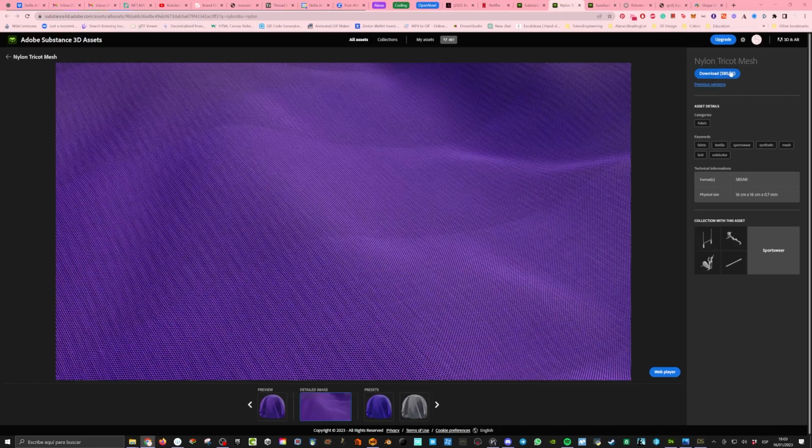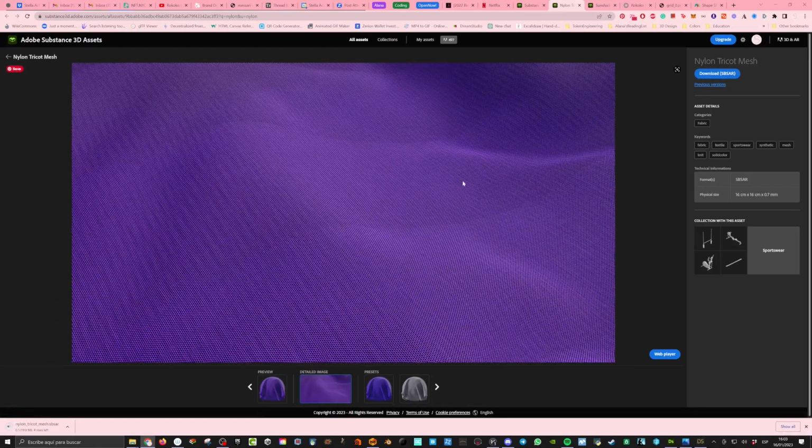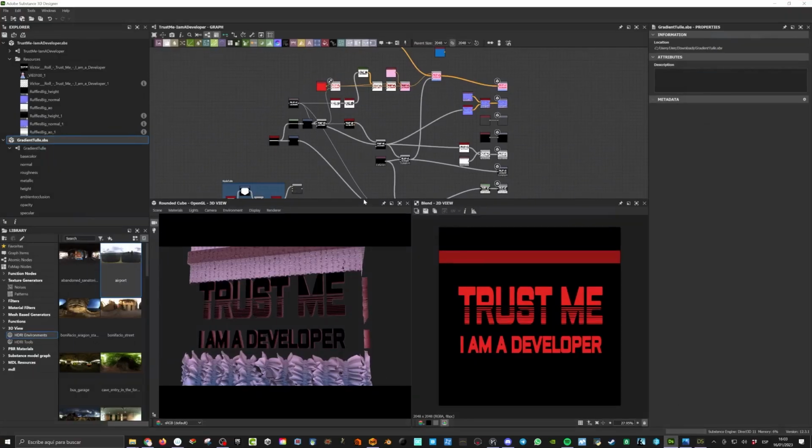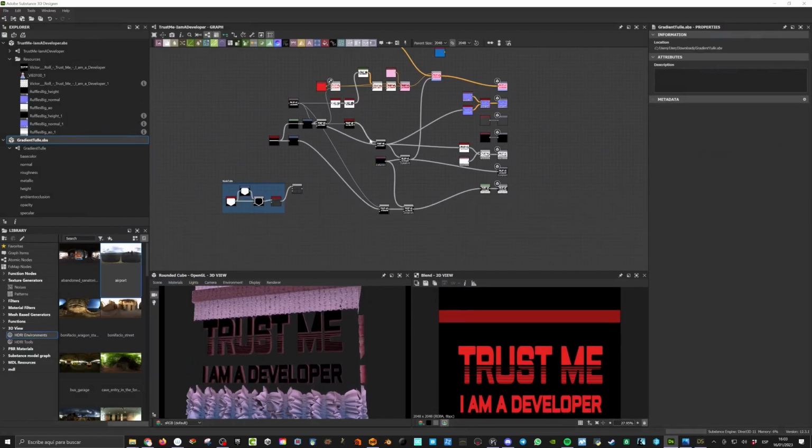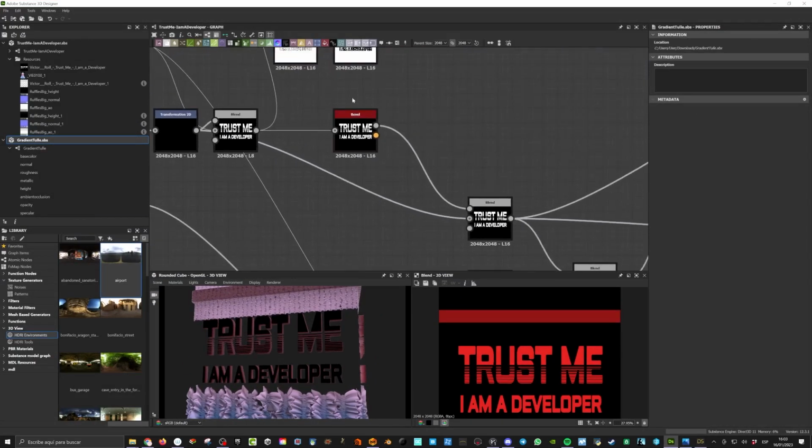I'm going to download this. Wait, let me check. Do they only have the SBSAR of this one? Okay, fine, I'll download the SBSAR. There are two file formats with Substance Designer: SBSAR and SBS. SBS lets you open a file in Substance Designer, which I have open right now, and crack down on a ton of details as you wish.